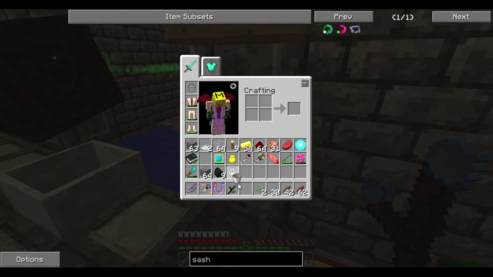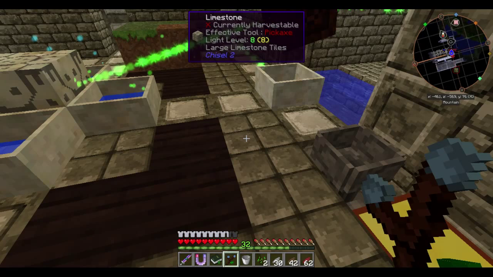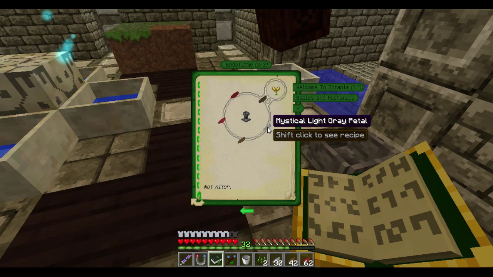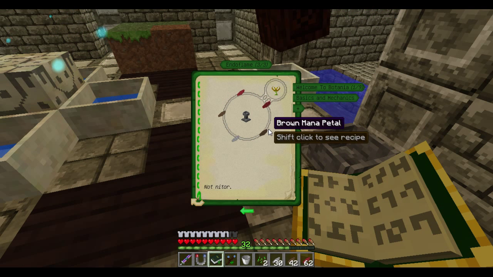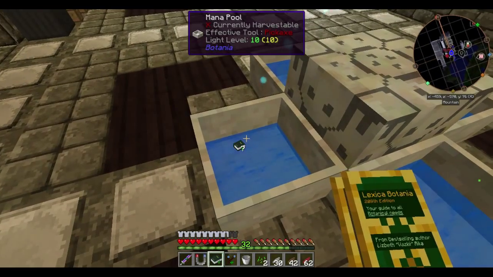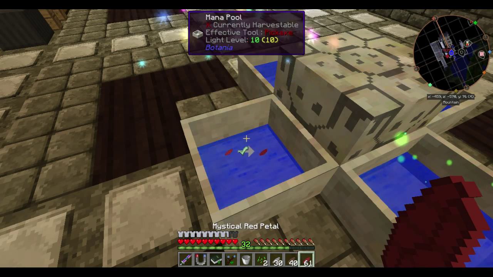Alright, let's put all of these in order. So if we look in our book, let's put that there. Actually, let's turn that off because I don't want to suck them back up in my hand. We need a red one, a brown one, and a light gray one. And then we need a mana brown and a mana red. So what that means is I gotta throw the red and the brown in here. So we're going to do 2 of them, 1, 2, and then 1, 2.